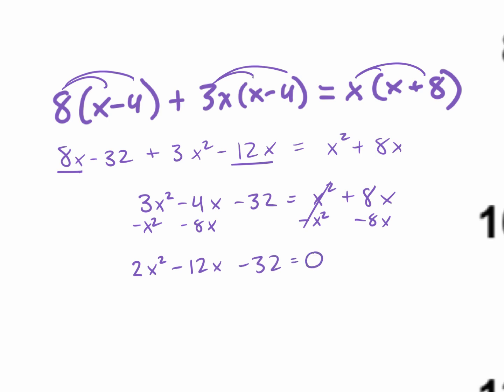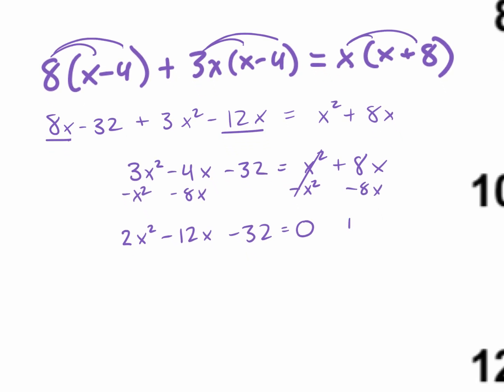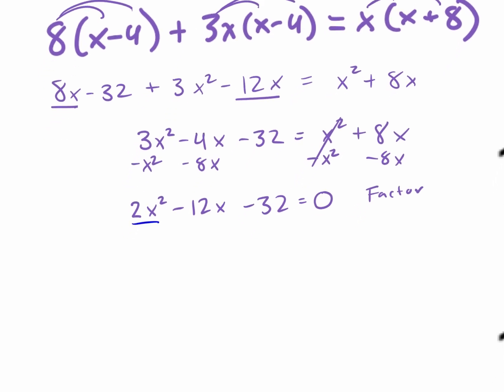What do I have to do from here? Now we factor. Now we factor our favorite F word. How do we factor? So let's take out the GCF. We're going to divide everything by 2. Since it's a number, we can just get rid of it. We're going to divide the 0 by 2 so it just goes away and makes factoring a lot easier for us. So x squared minus 6x minus 16 is equal to 0.